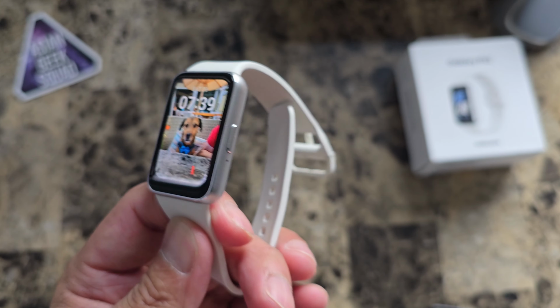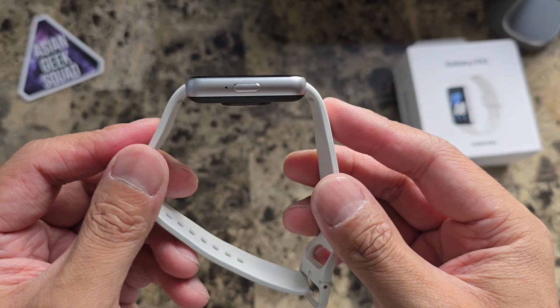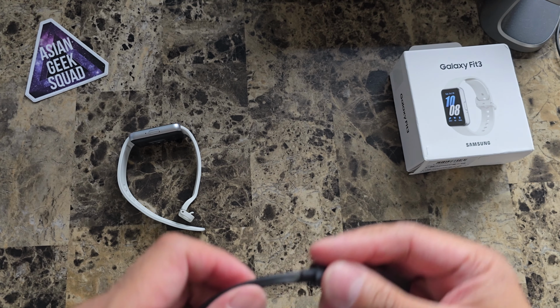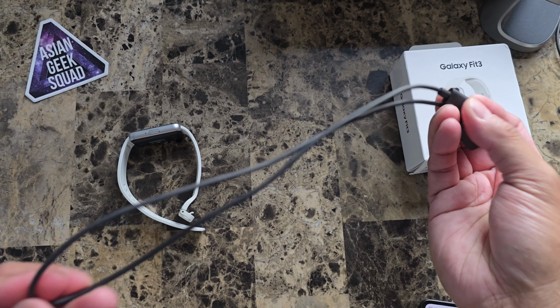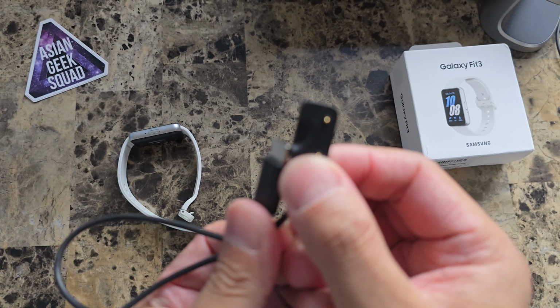Alright, first let me show you what's included in the box. You have the watch, a pair of watch bands. There's no extras if you have a smaller or larger wrist. And it comes with the charging cable. This is about 24 inches, about 2 feet, and it's USB-C to proprietary charging.